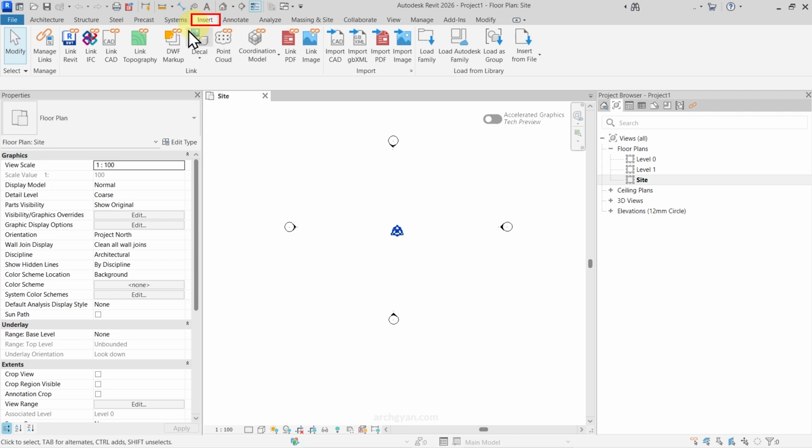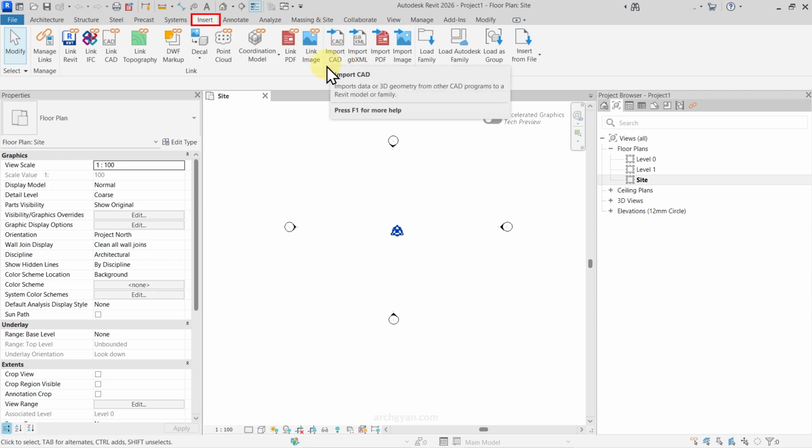So under insert, you can insert Revit models, IFC files, CAD files. Now, there's a difference between linking files and importing files. We talk about that later as well. And that's very important to be aware of. In most cases, you would only be using linking, and this would also not increase the size of your model. So please be aware that in most cases, you will be only linking your files. In very few cases, we would be importing our files.